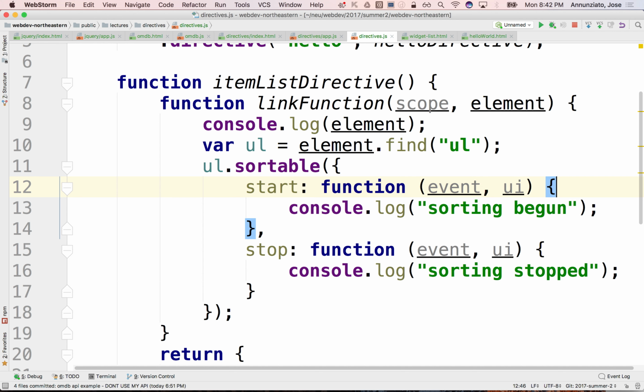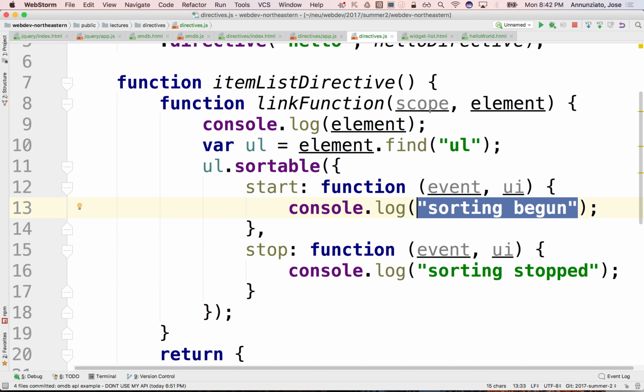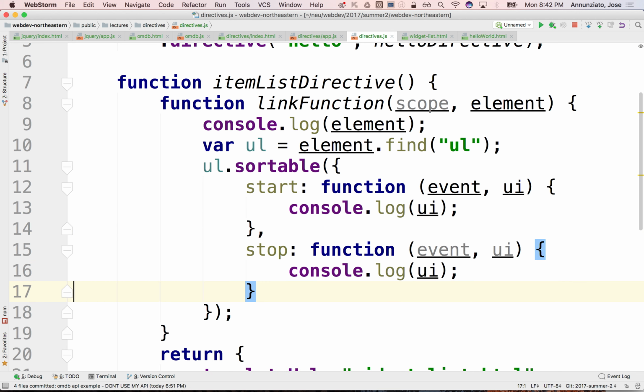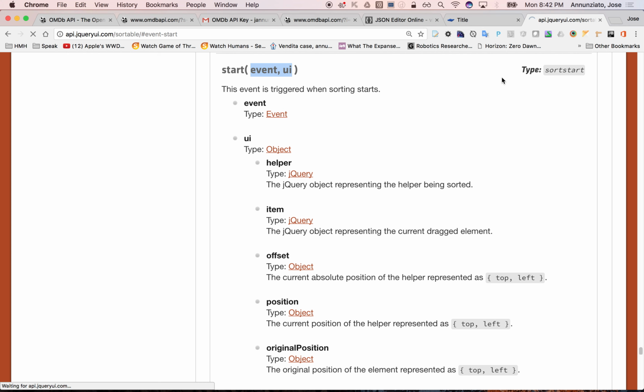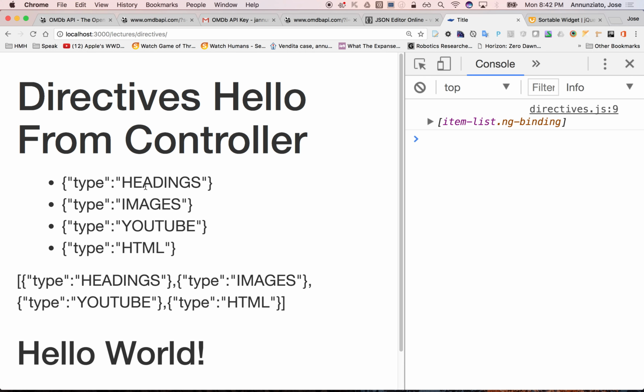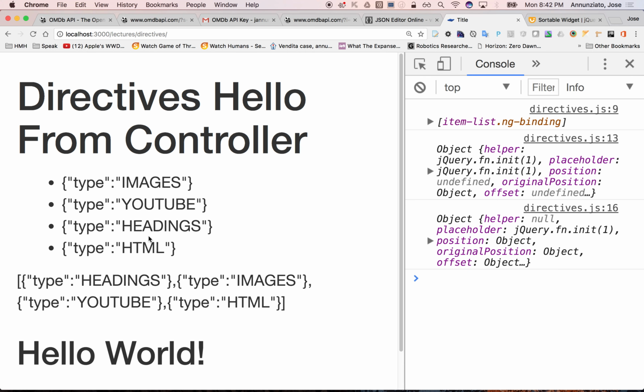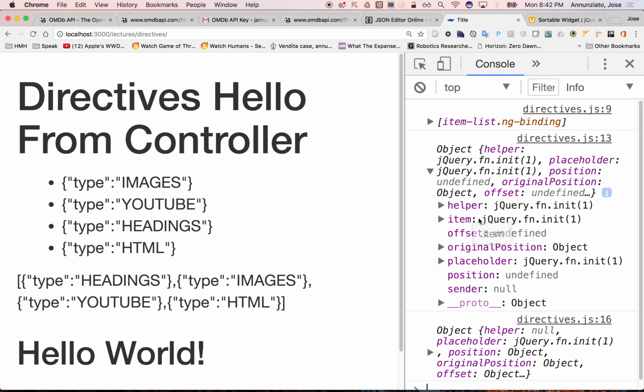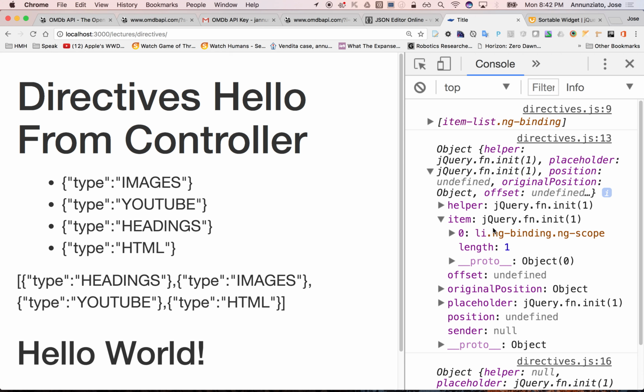So we can do a console log of event and a console log of UI. If we refresh and drag this around and let it go, notice this is the object that was being used originally to render this. Where's the item? There it is.